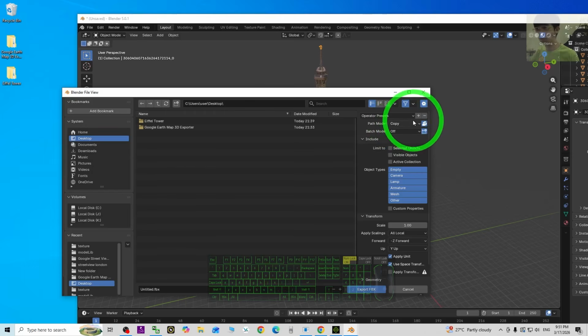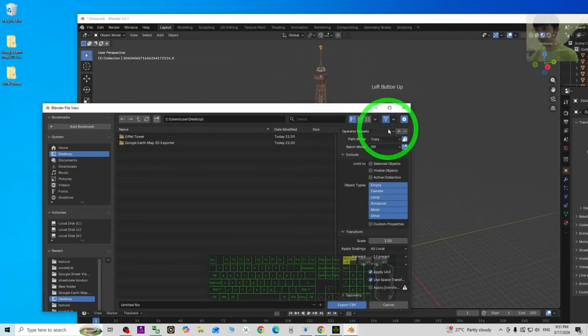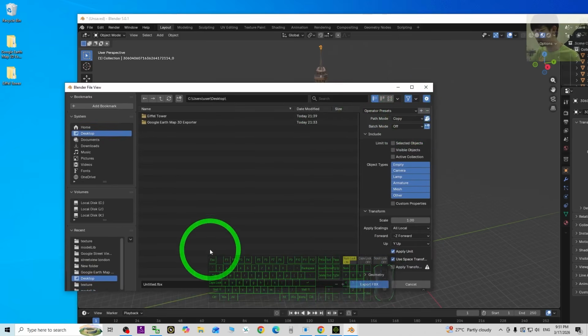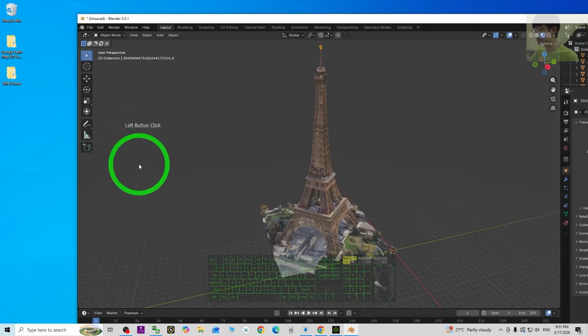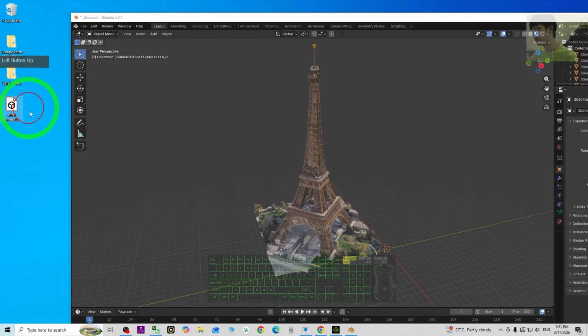This is to make sure all of the material texture will automatically be embedded inside the FBX file exported. So here, on the desktop, name the file name as Eiffel Tower. Alright, then I click Export FBX. Just need to wait for about 2 seconds. The Eiffel Tower FBX is already here.